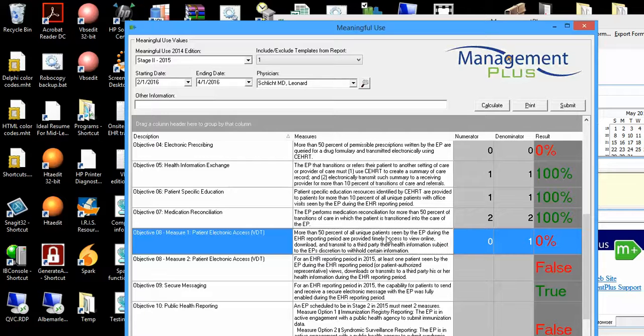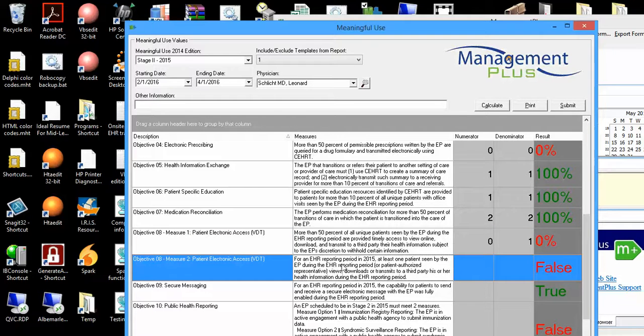And so it's required here that the patient gets access to their health record within 4 days of being seen. Obviously, in this case, although the records were published to the portal, it was not within 4 days of when they were seen. So you'll want to publish those records as soon as your patient's in the exam room. You physically have them in the office so that you'll get credit for that. Again, it's only really 51%, so just a little better than half of your patients, and you'll be just fine on that. It's a good habit just to do it on all of them, and then you don't ever have to worry about that.